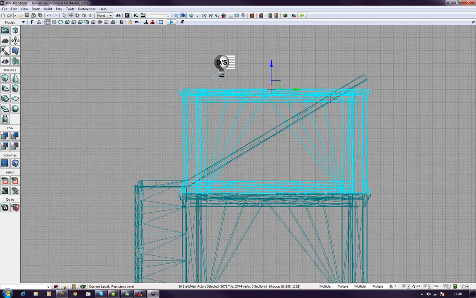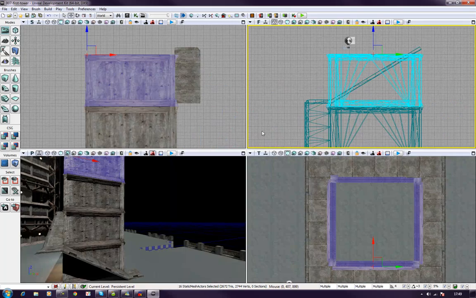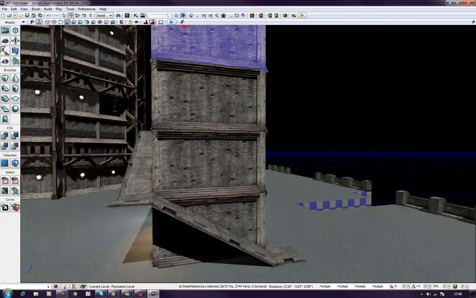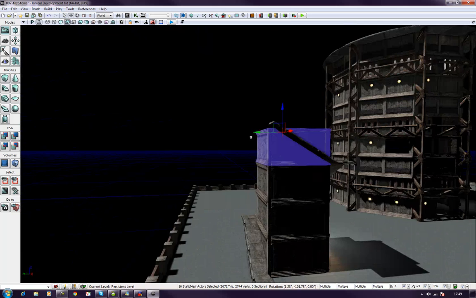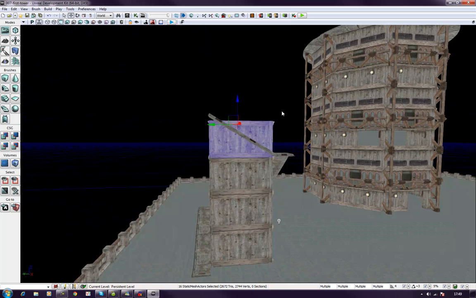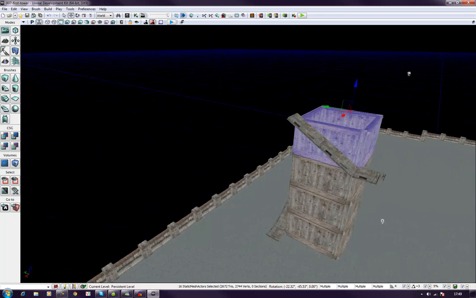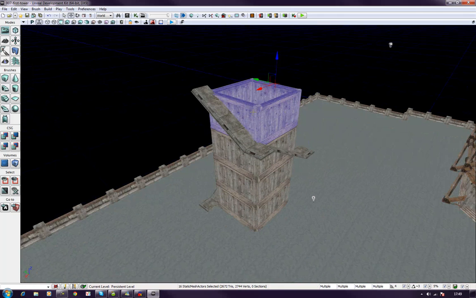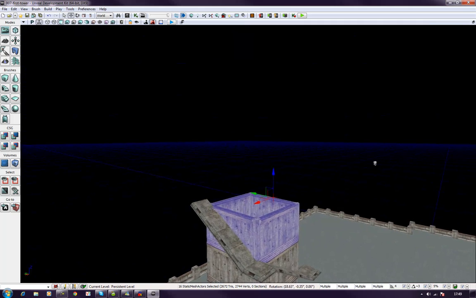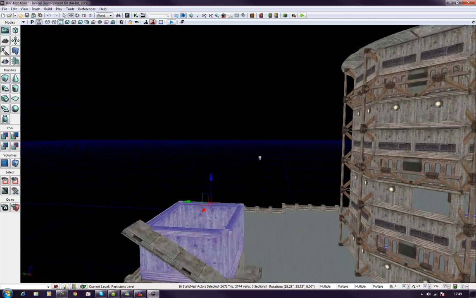Okay, we've got this part here, but we need to build a kind of jerried top on it so that this matches up. And we're going to have a platform all the way around it, except for this bit as well. So, back into here. And remember what I said from previous lessons about building in UDK and basically hiding the fact that all these are identical. We're going to be doing that, don't worry. We're going to be adding pipe work and all sorts of things to this. So, we're going to be doing this before we duplicate it, because we're going to have to duplicate it a few times as well, because these are the support towers.